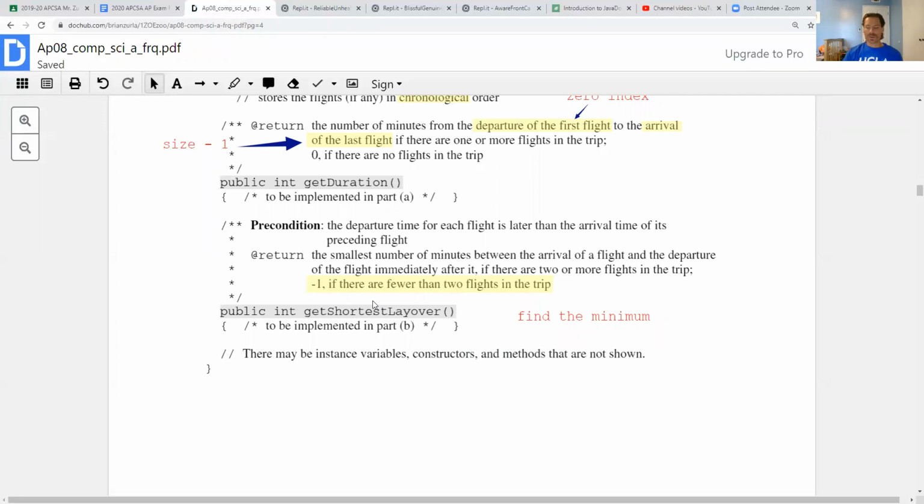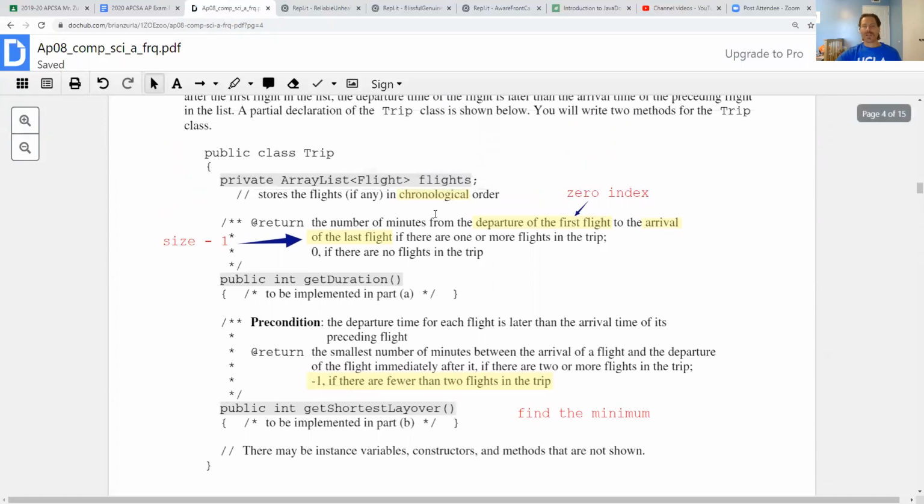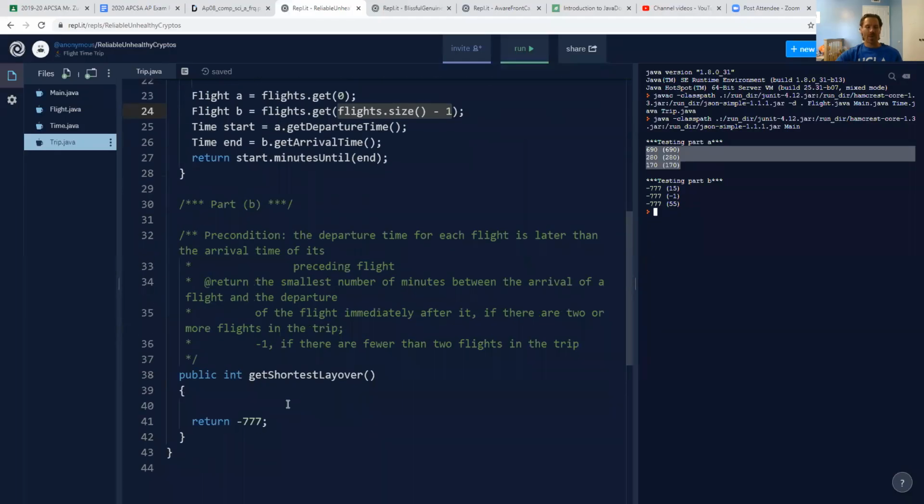So we're going to need to sort of search between the 2 flights. So maybe between flight index 0 and 1. If there's more flights, maybe between flight index 1 and 2, 2 and 3, and so on. So we'll be looking at successive flights within the array list called flights. We'll be getting these layovers, and we're looking for the smallest. Now, if I fly from Los Angeles to New York nonstop, meaning one flight, then there are no layovers. So it takes 2 or more flights to produce a layover. So that would probably be the first thing that I would address in part B.